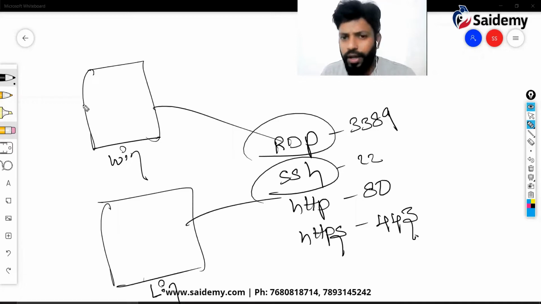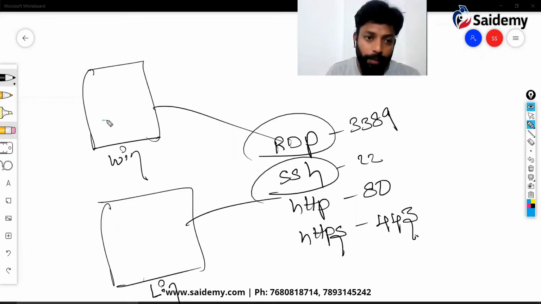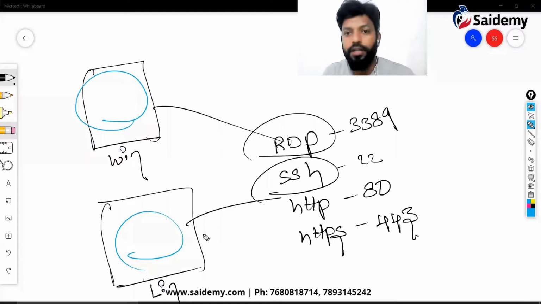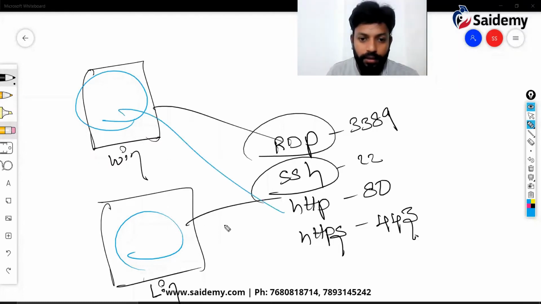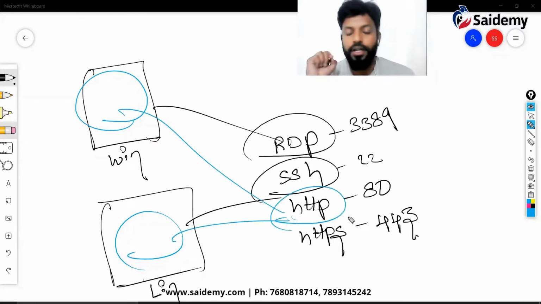Whether you take Windows or Linux, if at all your website is running inside that one, and customers want to access the website, then the browser request will go through a port called HTTP. So if you make either Windows or Linux a web server, if people want to access your website, then you have to open HTTP. Got it? So I hope you understood now.